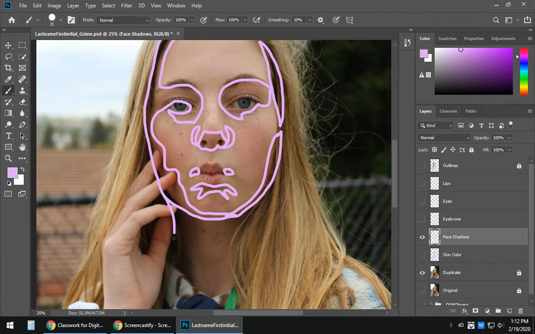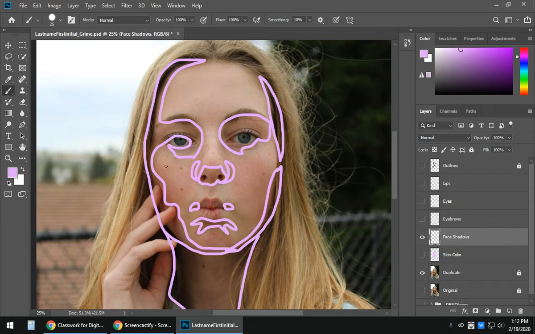So I'm going to just outline pretty much most of the neck like this as well. And just notice that all of these areas of shadow are contained. So I don't have any open areas like that where there's an opening. Because if I go to paint this in, the color is going to bleed out and color the entire layer instead of just inside the shadows where you want.